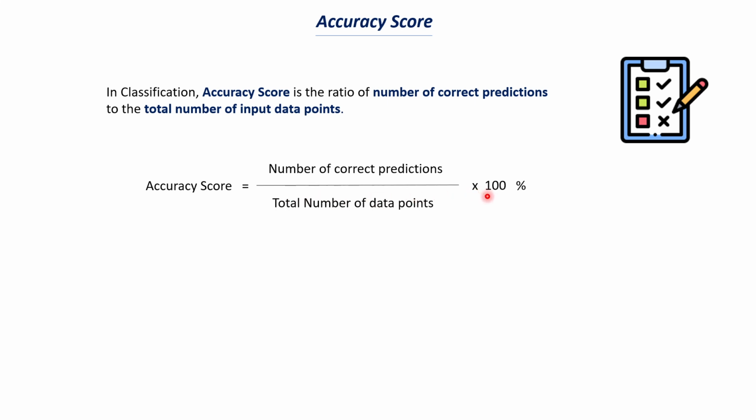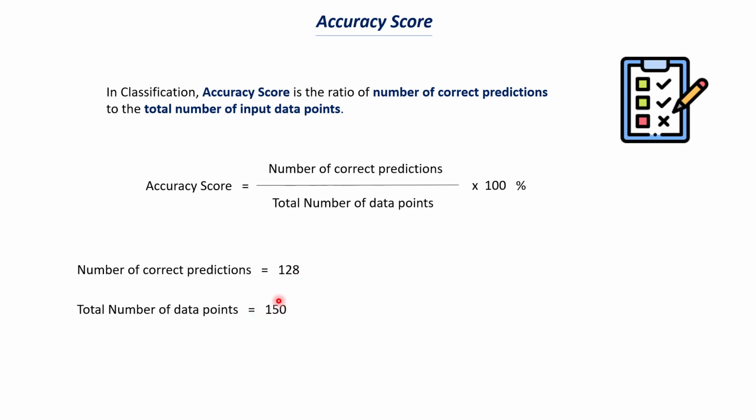Okay. So let's try to understand this with an example. Let's say that the number of correct predictions made by the model in a case is 128. Let's say that we are building a machine learning model that can predict whether a person has diabetes or not. Out of the test data that we are going to predict, the model makes correct predictions for 128, and the total number of data points that we have is 150. So we are checking 150 people based on factors like their age, their gender, and so on, and based on these factors we have to determine whether that person is diabetic or not.